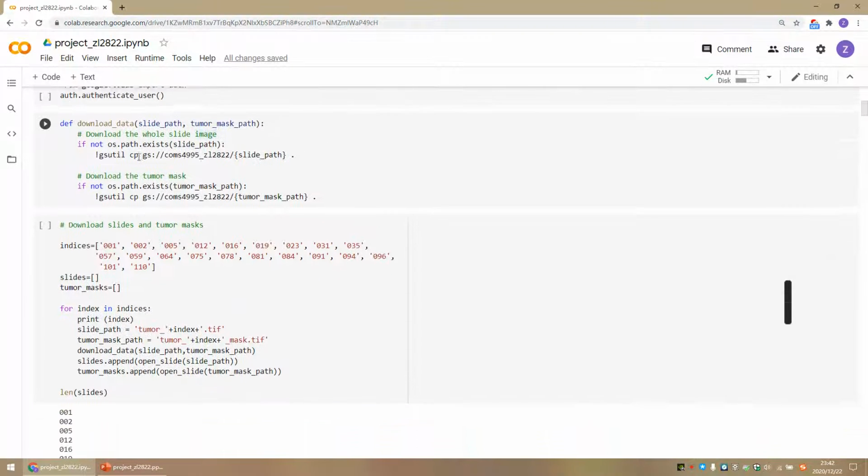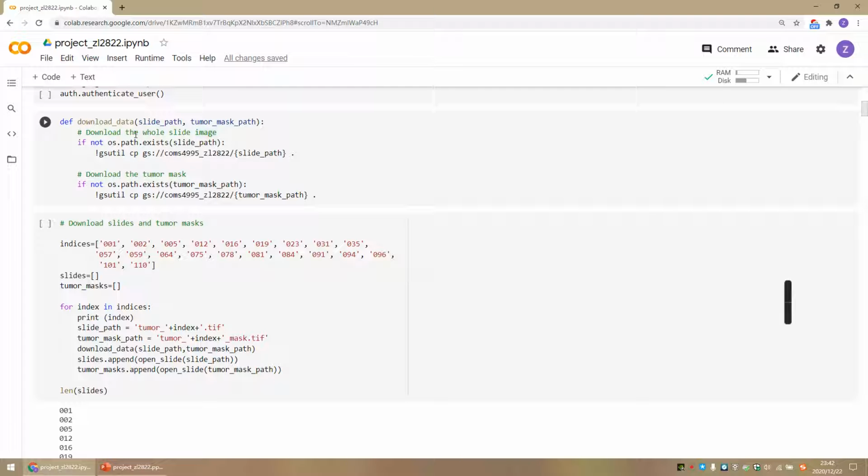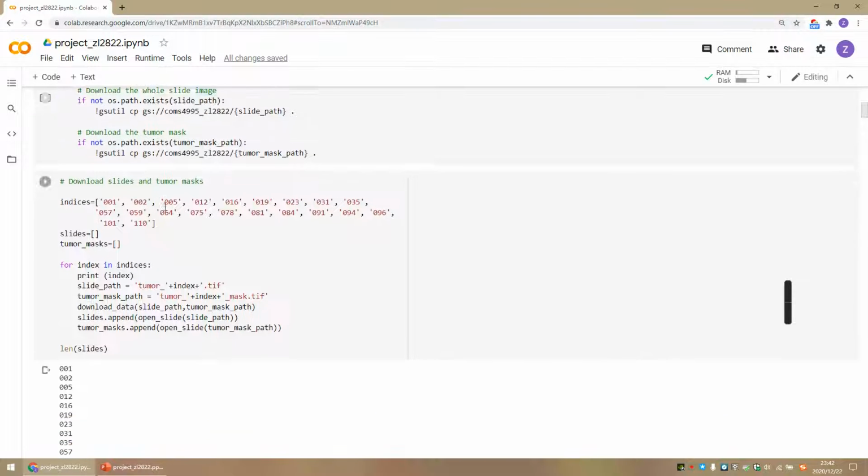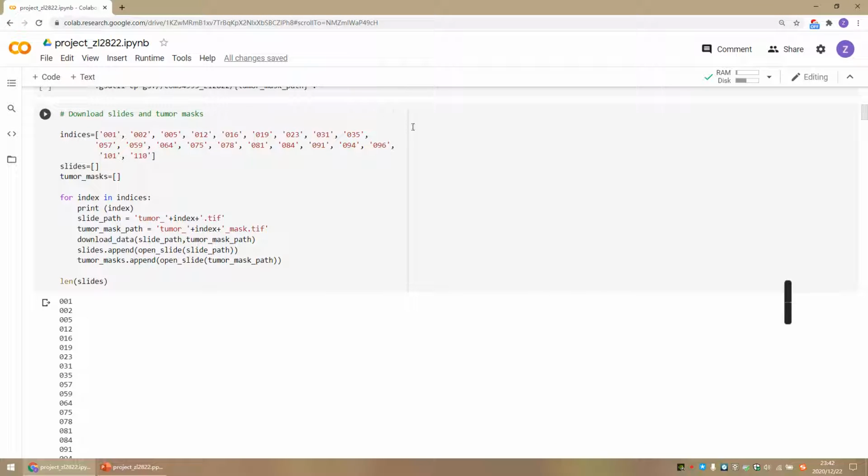This code is for downloading data from my storage, and here are all the slides and tumor masks, except some slides without masks. I cannot train on them because they don't have labels.